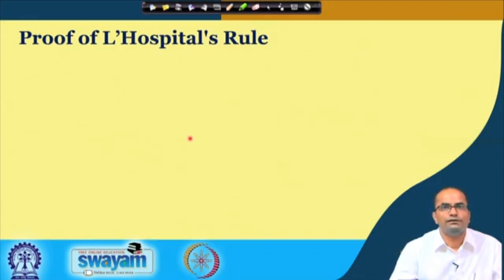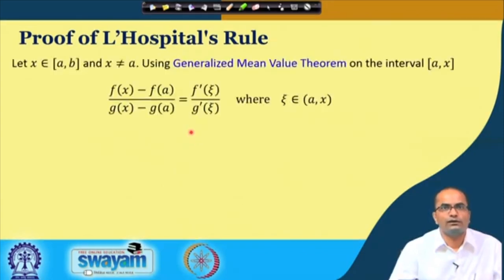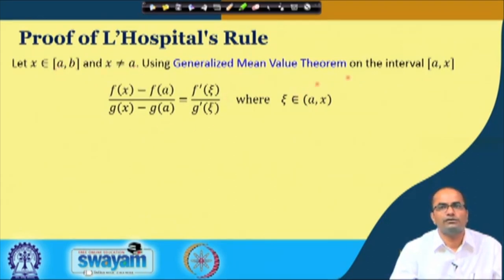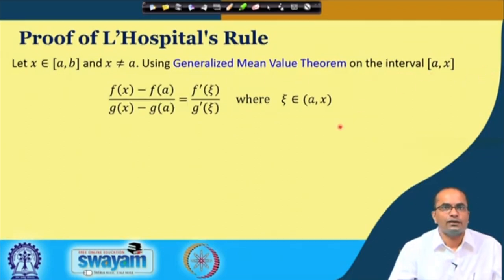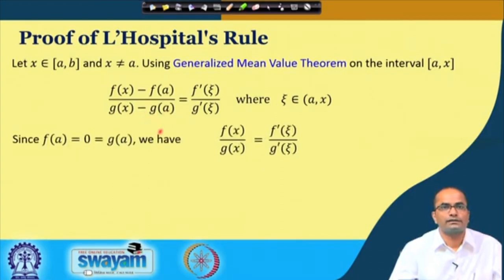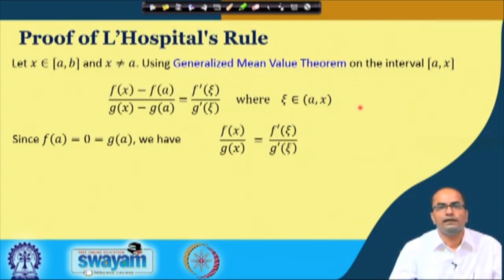So, the proof is pretty simple. If we use the Cauchy mean value theorem, which was summarized today. So, this is the Cauchy mean value theorem. When we have two functions f and g, then f x minus f a over g x minus g a will be f prime xi over g prime xi, and the xi lies somewhere between a and x. So, we have taken a point x in the interval, x is naturally not equal to a, and then we have applied this generalized mean value theorem in the interval a to x. Okay, so, we know that the value of both functions at a is 0. So, the left hand side will become f x over g x. So, what we have here is f x over g x is equal to f prime xi over g prime xi, and xi belongs to the interval a to x.